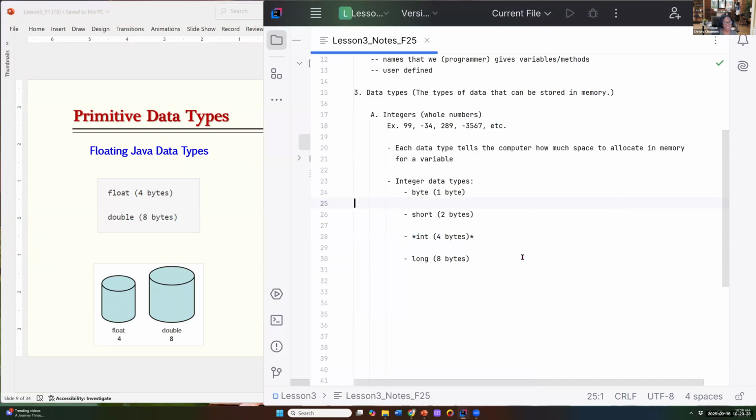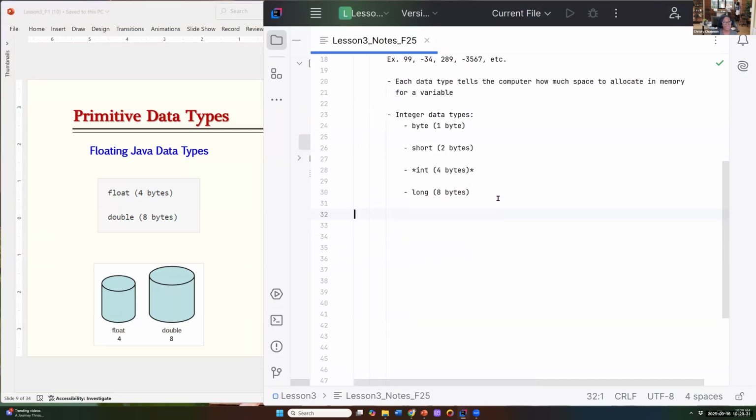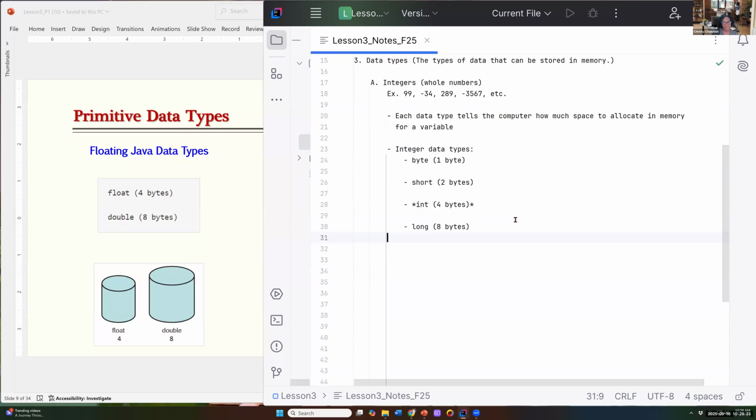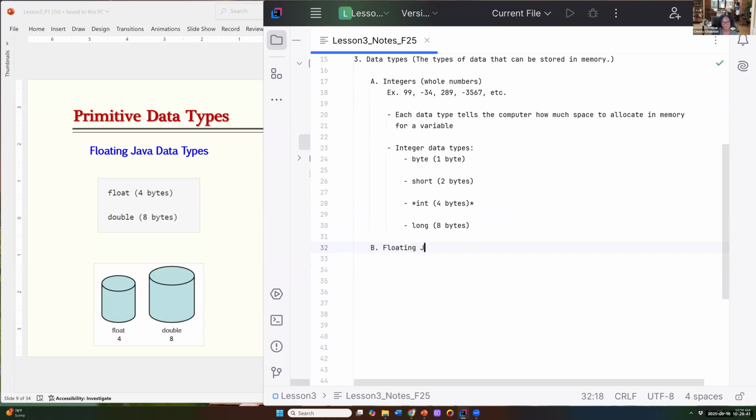The next data type that we're going to be looking at is what we call a floating point data type. So think of it like this: floating point numbers. These represent values that have digits after the decimal place.